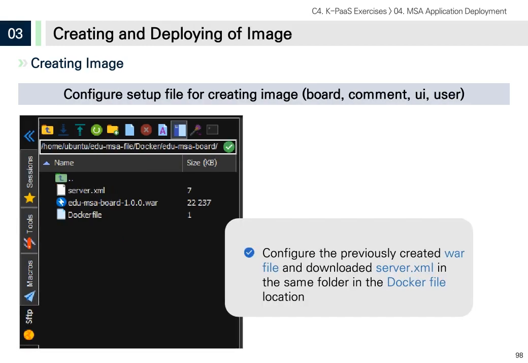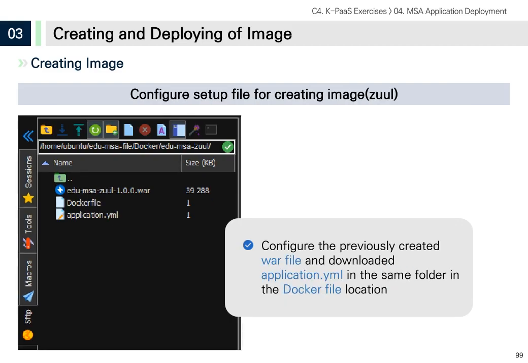Part 3. Creating and deploying of image. Next is configuring a setup file for image creation. Edu MSA board, comment, UI, and user are Spring projects that contain server.xml, the Tomcat setting file, and the Docker file set for each project. Edu MSA Zuul is a Spring Boot project that includes the setup file, the application YAML file, and the Docker file set for the project.